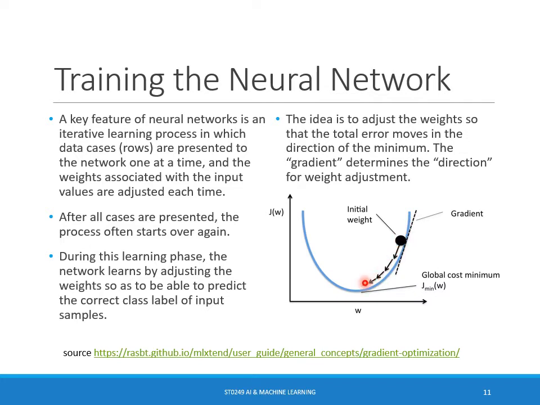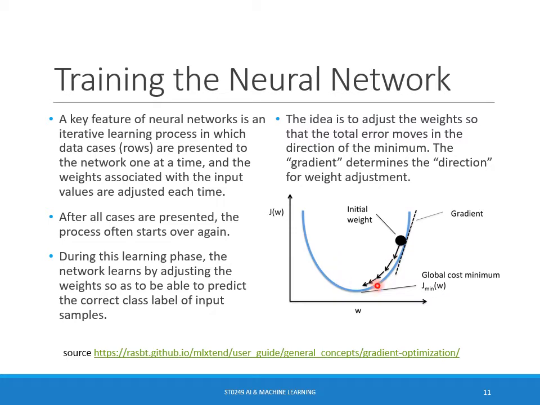Now this is the basic idea for the training of the neural network, and we will be looking at the algorithm that's been invented for some time now called the back propagation algorithm, which tries to adjust the weights in a manner that moves the weight configuration down towards the negative of the gradient or slope of the current function.